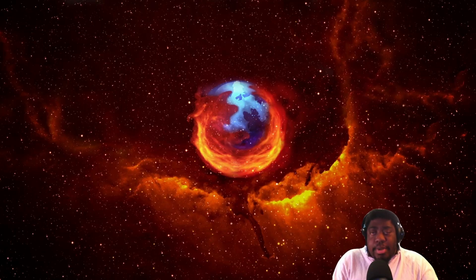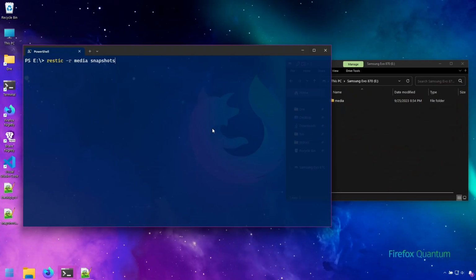In this section, I'm going to show you how to manage your repository passwords in Restic. I'll show you how to store your passwords so that Restic can automatically authenticate without you having to manually put in the password. I'll also show you how to add, remove, and change passwords. So right now, anytime I want to access the repository, we're going to be prompted to enter our password.